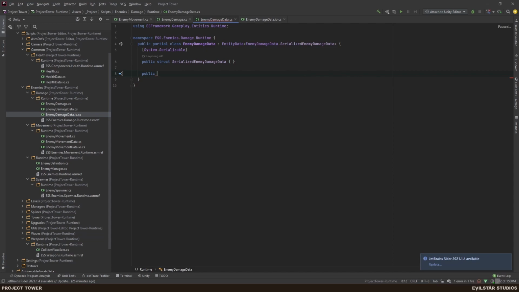So I think we'll need three things. First, we'll need the damage that we're gonna do to the tower, the damage amount.